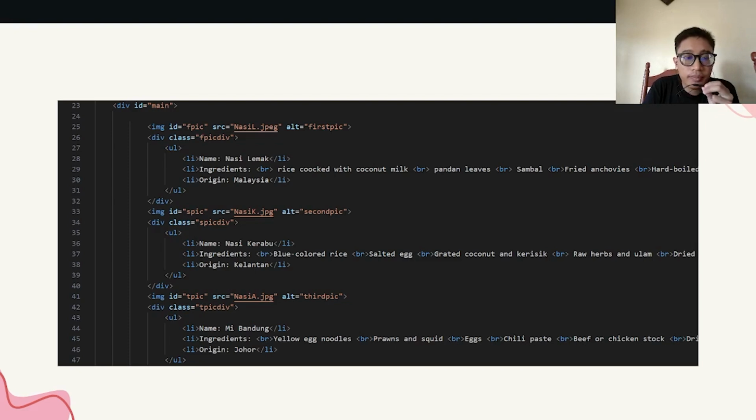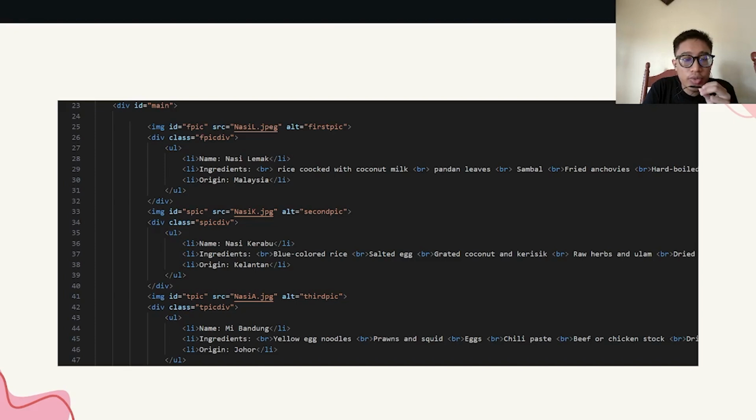Right here for the image part, we choose any kind of image related to nasi lemak, so we just put the source as nasil.jpg. After that, for the description part, we create the name, which is the nasi lemak ingredient.